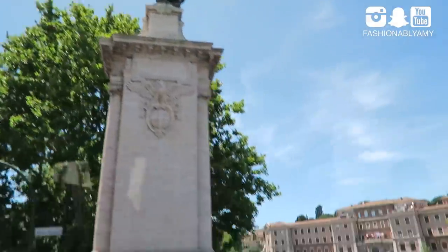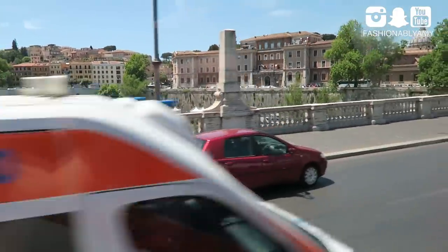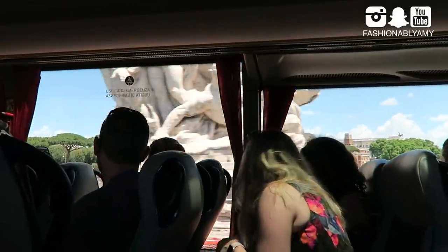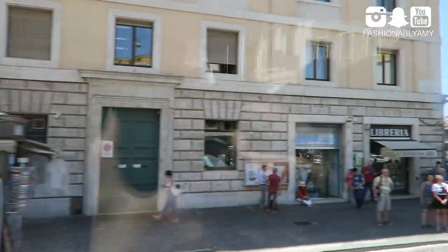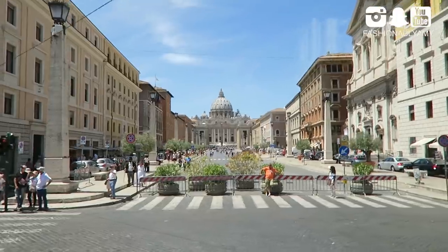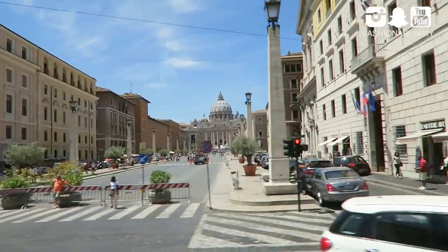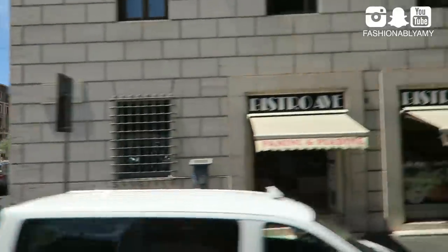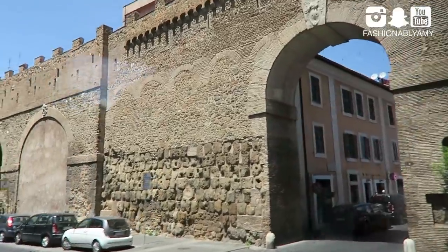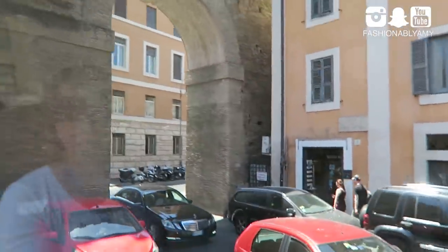Have a look here on the right side. We're crossing the Tiber. On the right side is the castle, St. Angel's Castle. This castle was built by the popes in the Middle Ages over the ruins of Hadrian's mausoleum. St. Peter's Church here on the left side. We'll be seeing St. Peter's Church outside, inside, everywhere, so you'll have plenty of occasions to take pictures. A secret passage for the popes to escape from their Vatican palaces to the castle to seek refuge in case of danger.